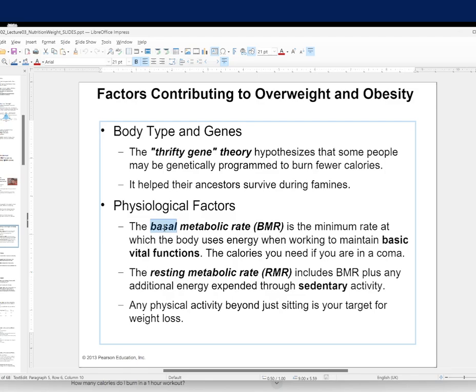So isn't there a better number to use to base our calorie baseline to? And yes, there's called the resting metabolic rate. A resting metabolic rate is how many calories you will burn per day through sedentary activity. Now we're talking about, yes, you do stand up and walk to the bathroom. Yes, you do lift the fork to put food in your mouth, and yes, you chew. So you do all of these things to live basically like a couch potato.